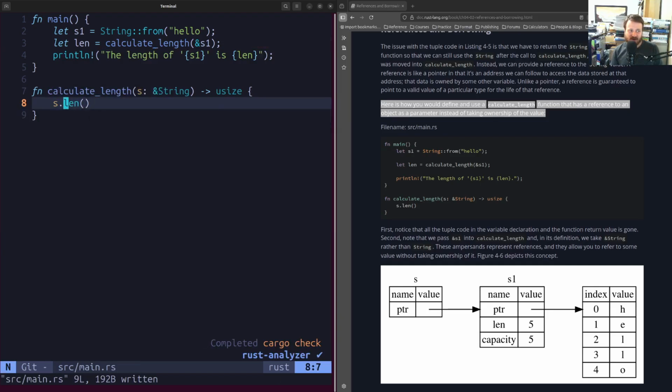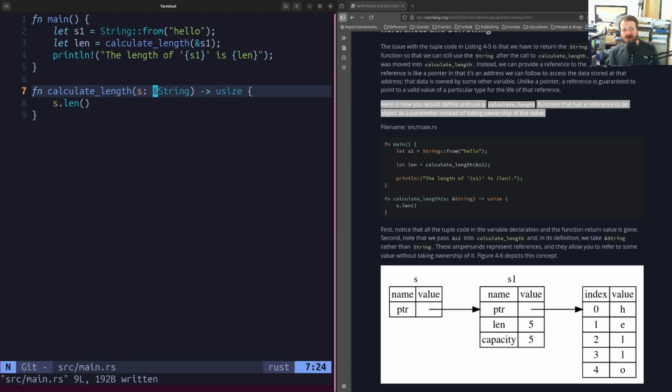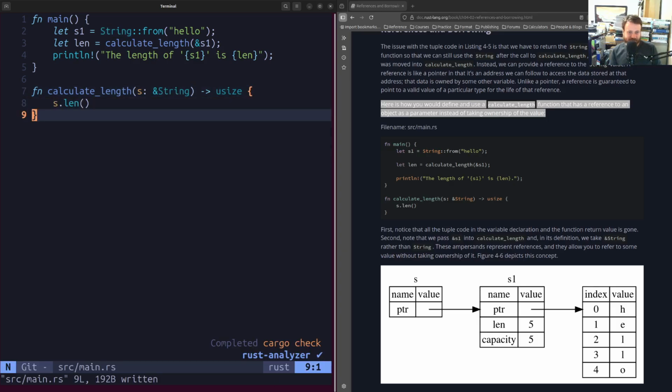And we're going to return s.len(). It's like having a string. If you look at this, it says alloc string pub const fn len, returns the length of this string in bytes. But of course, when we're talking about this ampersand here, we are actually only going to borrow it. We're not going to keep it. We're not going to take permanent ownership of it.